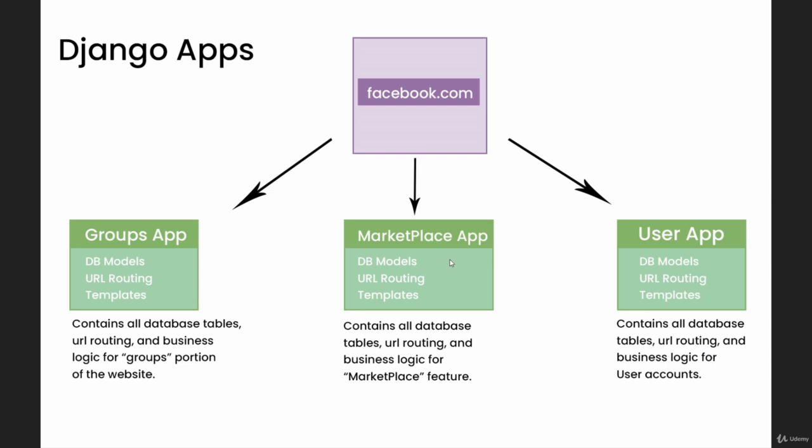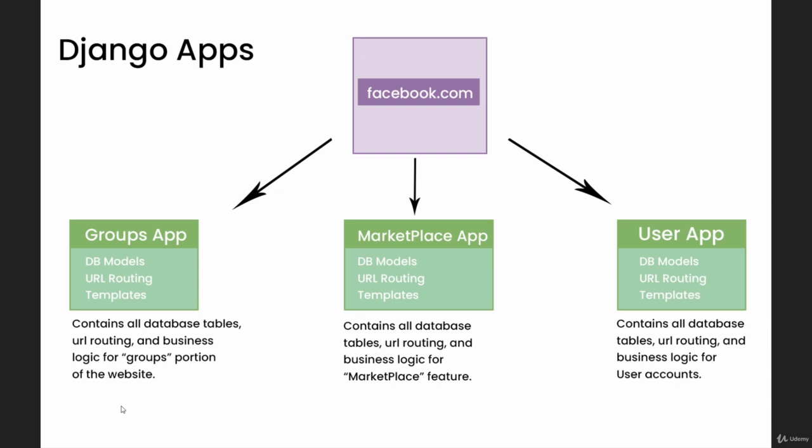Now, Facebook Marketplace, if you're familiar with that, Facebook has an option to buy, sell products in your local city or whatever. Almost like a Craigslist version of that. Facebook would take this project, and Facebook used Django, and they would probably separate Marketplace into its own app. So anything to do with sales, transactions, products would be separated into its own app. Then we have groups. This is like Facebook groups. Facebook would typically put that into a groups app. So that way, all these files are completely separated.